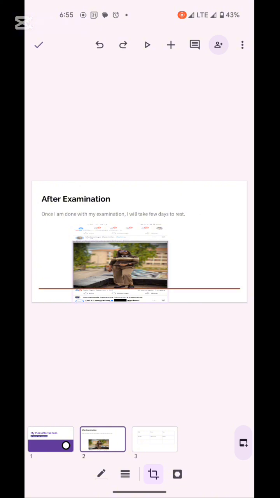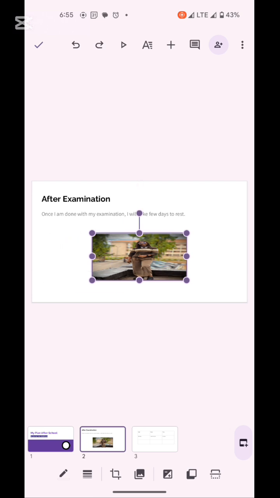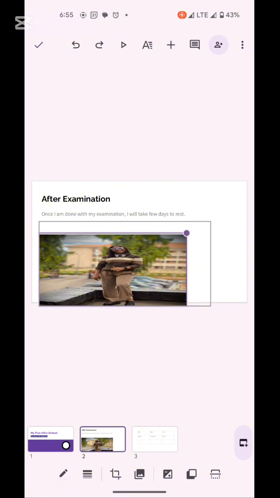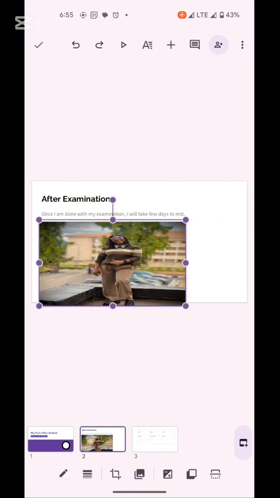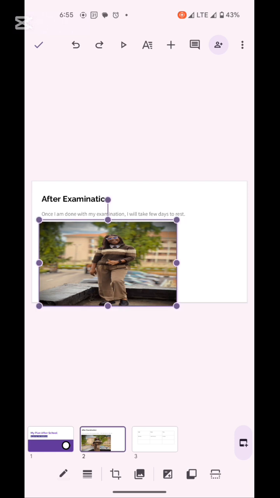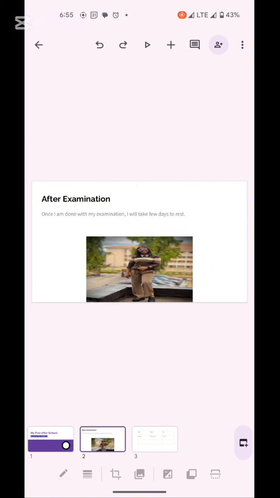This is not my picture. I just saw the star on, I think, Facebook, and yeah, so we can adjust. You see that red line is the alignment line, and it's showing us where to place it so that it will look perfect. So you see, I'm following what the red line is telling me to do, and because I'm following it, I have my picture placed well.